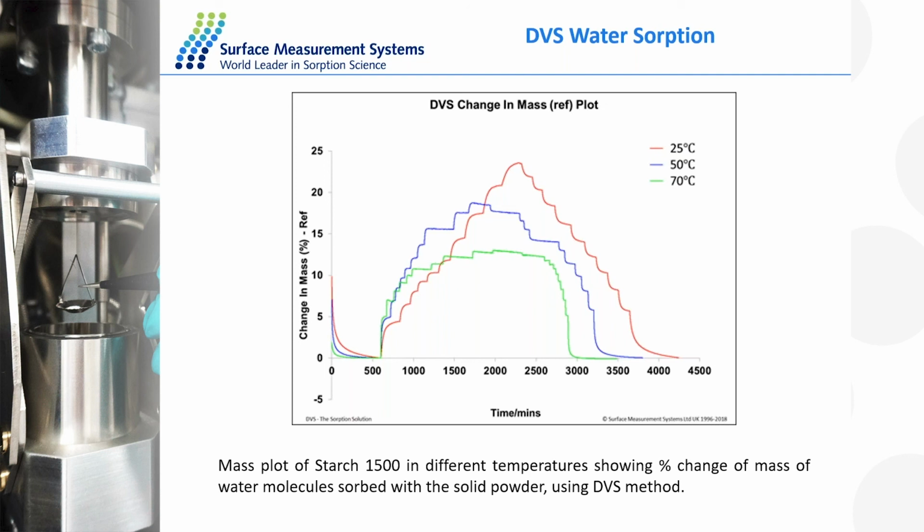The only thing is it depends on the type of the instrument as well. We have the DVS Intrinsic, which ranges in temperature from 20 to 40 degrees. And of course, you can do that. You can keep the relative humidity constant and change the temperature. But with the other systems where there is an incubator, that's a bit more difficult to do, because as you increase the temperature, the balance stability changes and the data becomes noisy. So we wouldn't be able to do that experiment with the DVS Resolution, for example, or DVS Adventure, but the DVS Intrinsic would be ideal for that purpose.